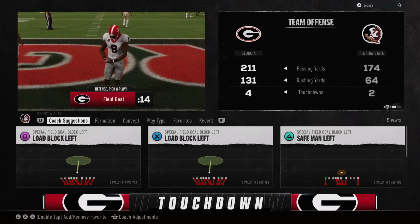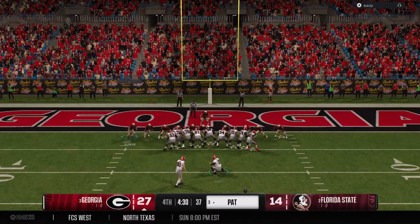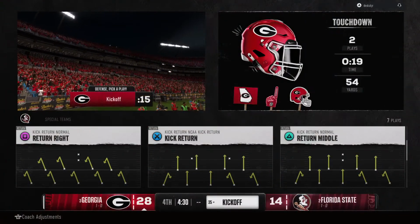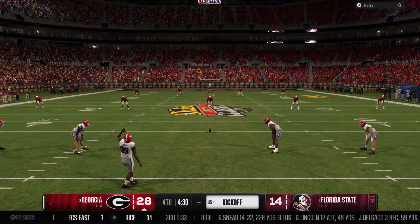Well, that's just textbook right there. Great timing and recognition by the quarterback. Great route by this receiver. He gave a nice stem to the outside before he went to the post. Perfect timing, tough to defend, and an easy touchdown for this offense. And the extra point was up and good.